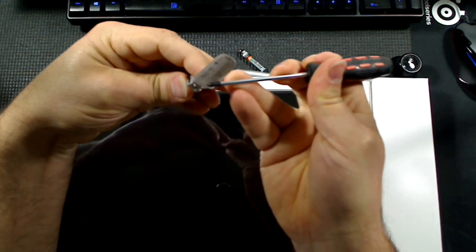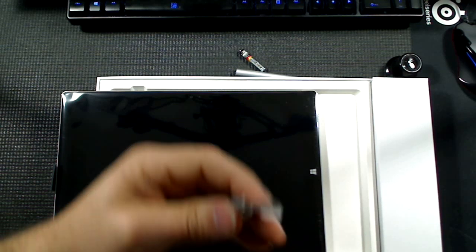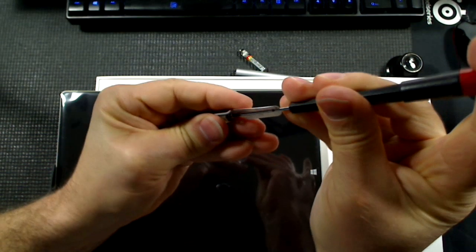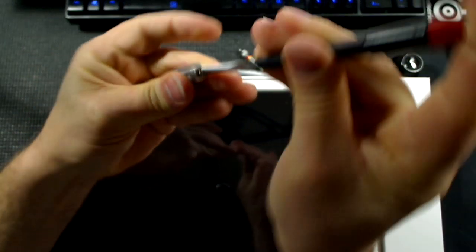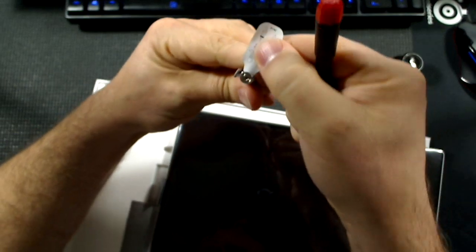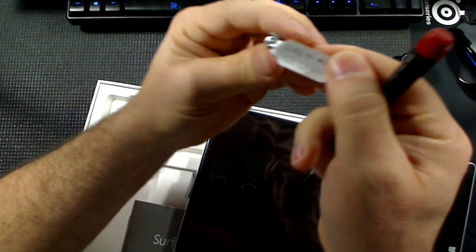Oh, and that's too big for it. This isn't going too well straight off the bat, is it? This one will have to do. It's not a Phillips, but it'll work. I see what's going on. I don't actually have to go in there because the batteries are in there. For some reason I thought the batteries were sitting around the case. That was a bit silly of me.